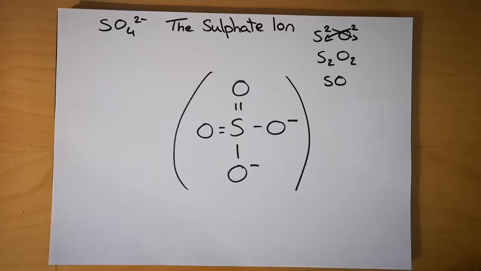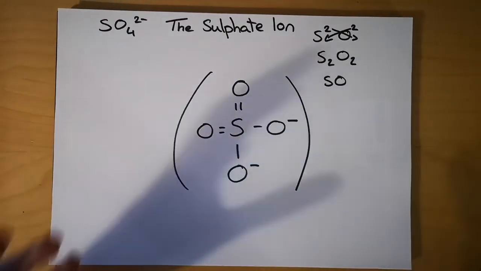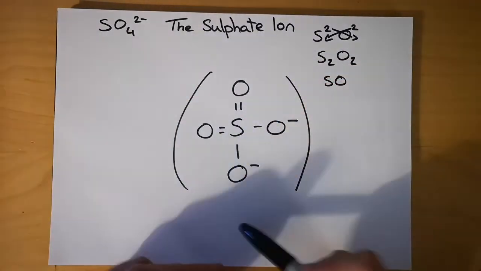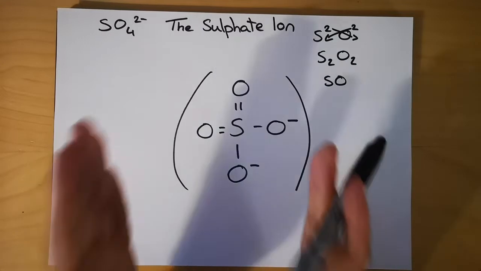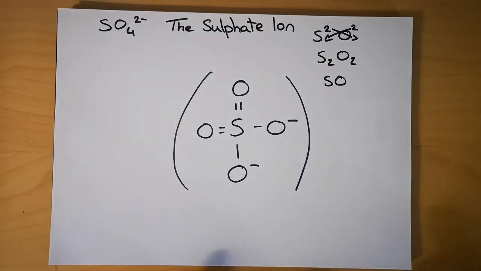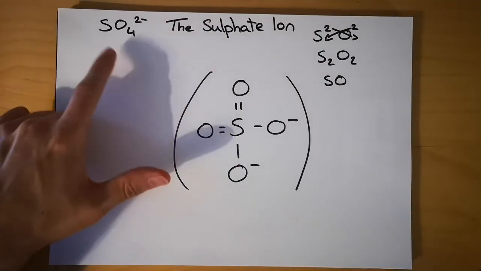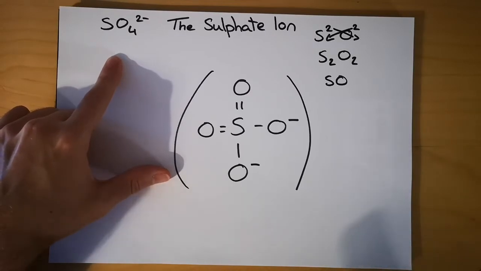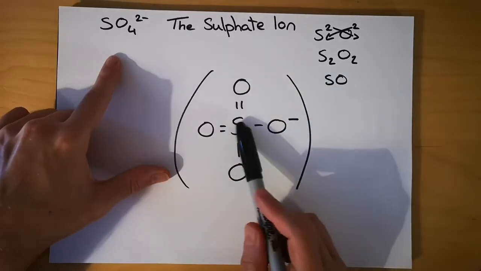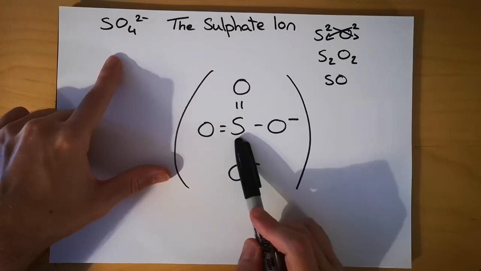So what we've got is this sulfate ion. We've got a sulfur atom and we've got oxygen atoms. The whole thing has this 2 negative charge, and I've put those brackets around there to just highlight that this always stays like this. It's not going to break apart in any of the questions that you're given. So when you see a complex ion, it's going to stay as that complex ion for the entire question. It's not going to morph, it's not going to take part in a reaction other than binding to something as its whole self. These oxygens are not coming off this sulfur ever in National 5.